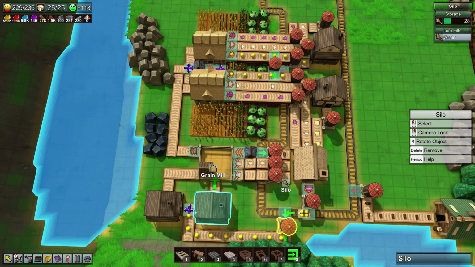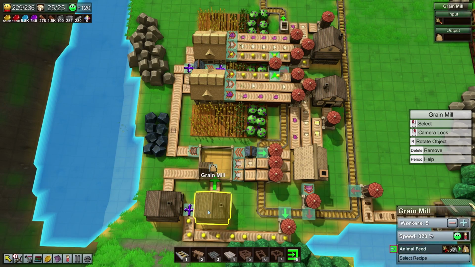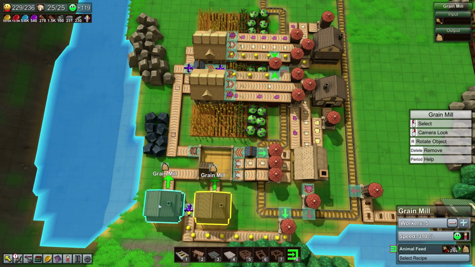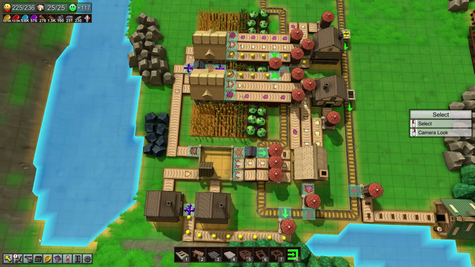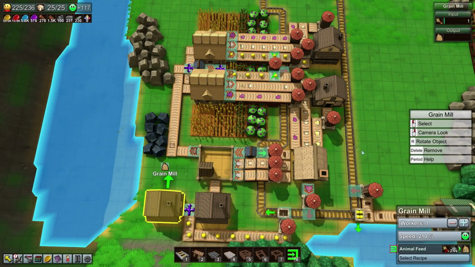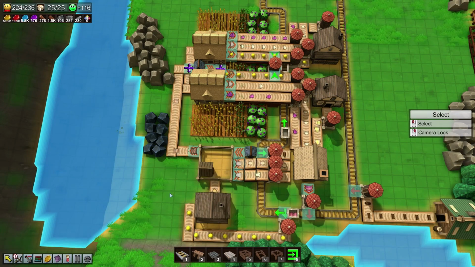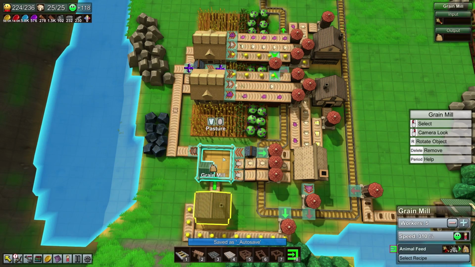As far, though, as the milk goes, yeah... We've got loads of grain being sent. We're just not able to deal with it all. I don't think we need both of these grain mills, ultimately. So let's dial that back a bit. Unfortunately. There we are. And this one can go as well. There we are. It was worth the try, but we just don't have the production yet to manage it. That being said, there we go.